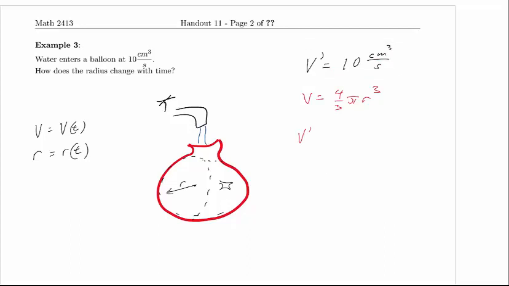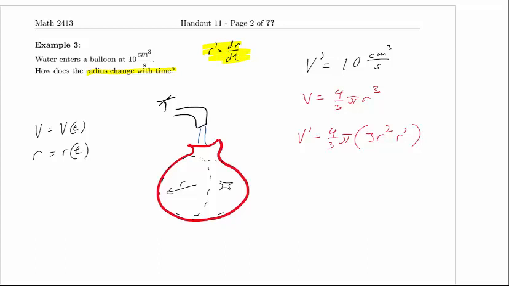And so we're going to go ahead and calculate this through. Take the derivative of this equation, so we have 4/3 pi times 3r squared. We're not done. We got to include r prime. And again, now what is r prime? r prime is dr/dt. That is what we're after. We want to know how the radius changes with time. Well, that's what this expression is.